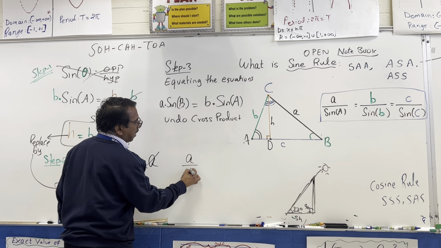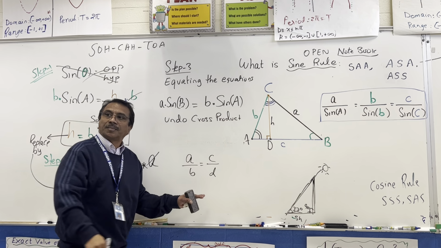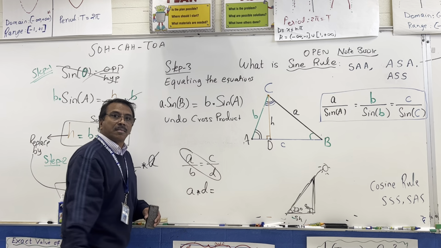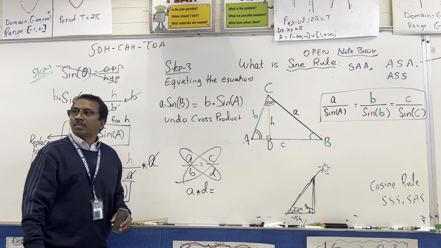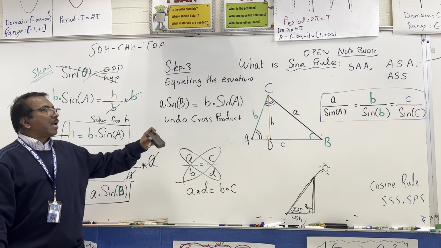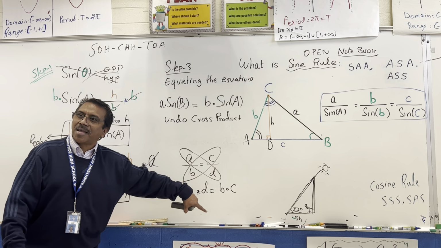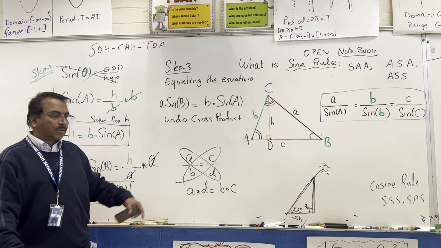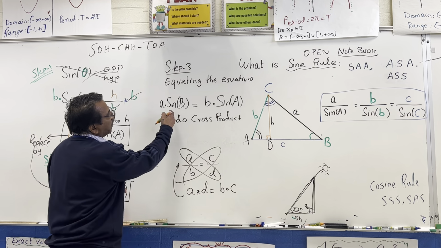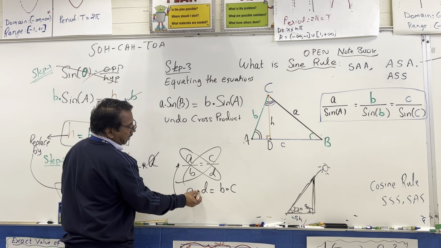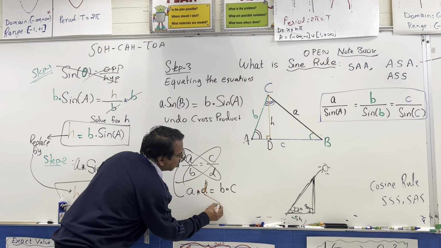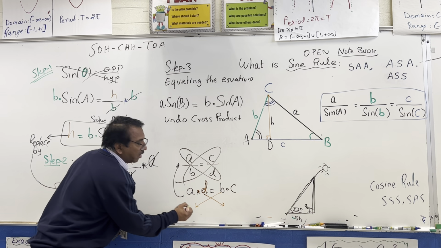If you forget, A over B is C over D, can you see that? So cross product means you multiply these two, yes or no? And then you multiply these two, agree? That is B times C. So when I say undo cross product, it means they gave you that, can you get that part? So it's like going backwards. Agree? So what I'm going to do is this sine B. So this D goes here, and this B goes here. Agree?